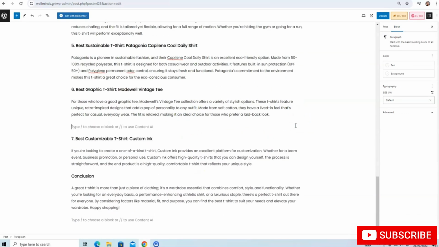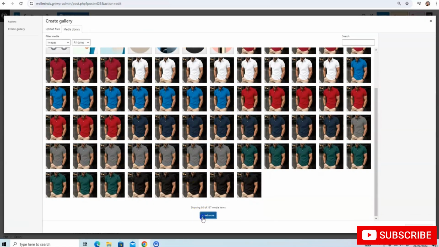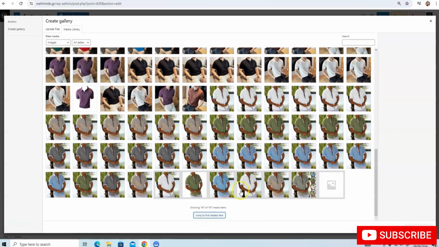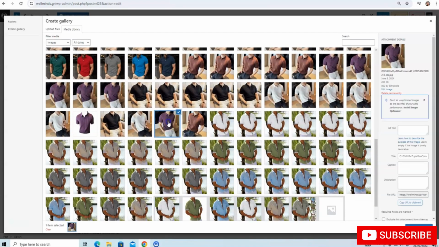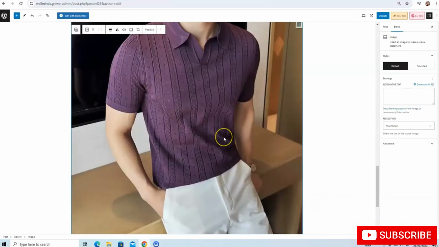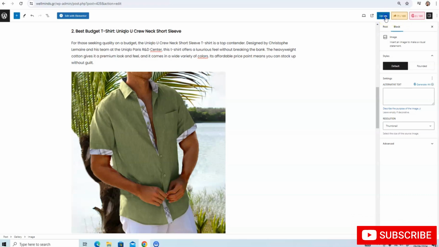Do the same thing again. We'll keep it up to 3. Media library. So it increased to 71.